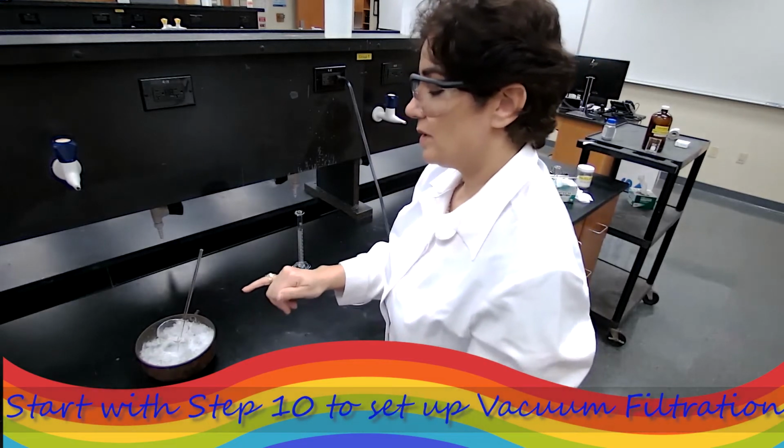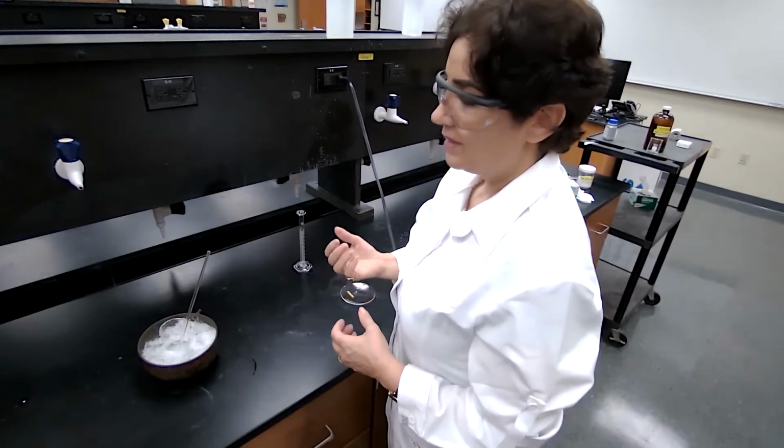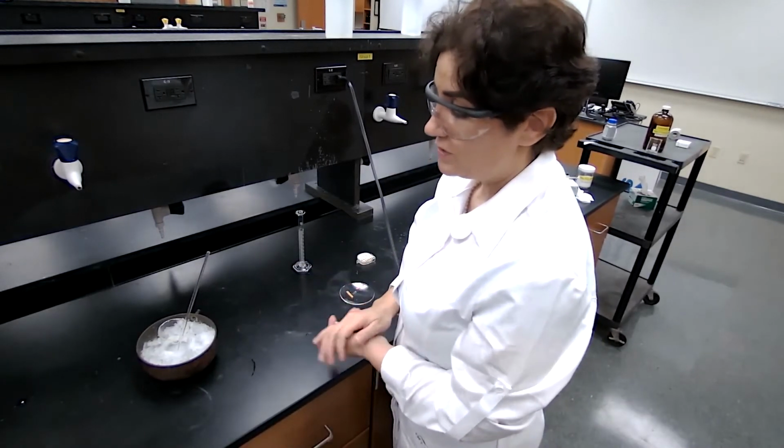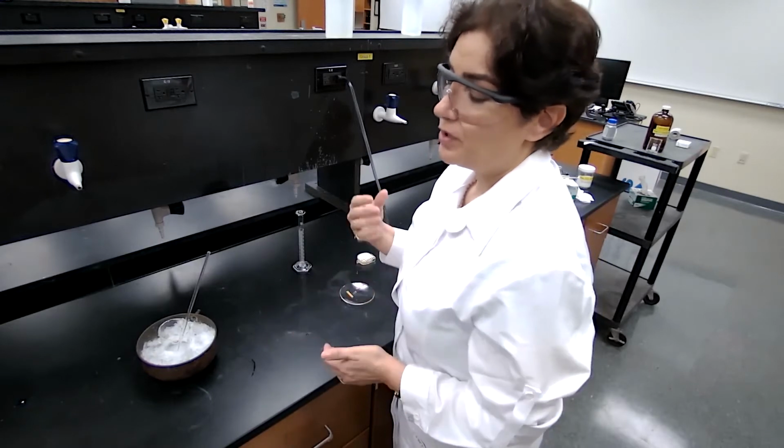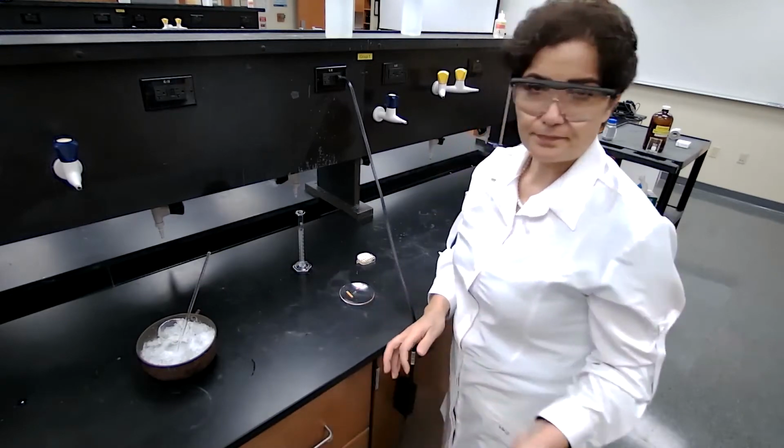We are going to vacuum filtrate, or we separate the crystals using vacuum filtration. While this is taking place, I'm going to prepare my vacuum filtration apparatus.